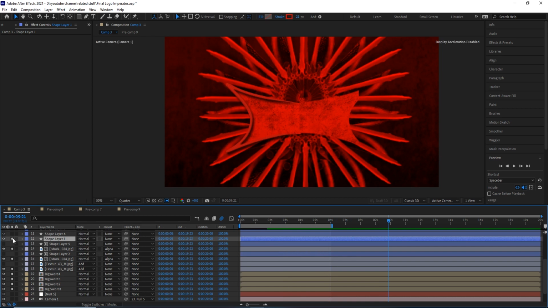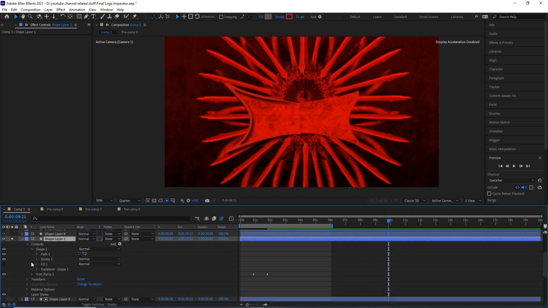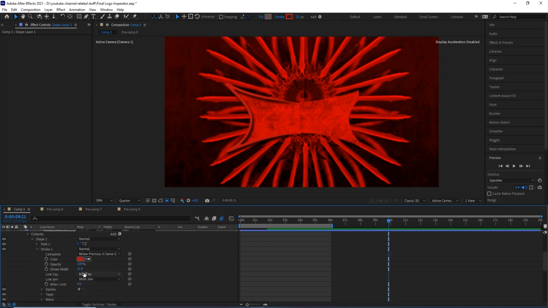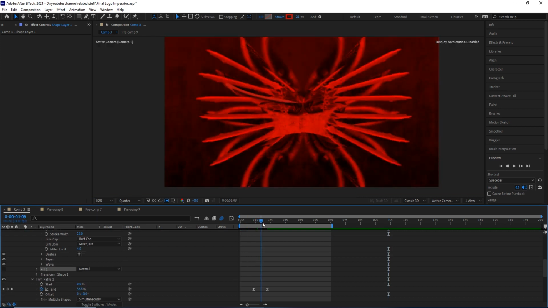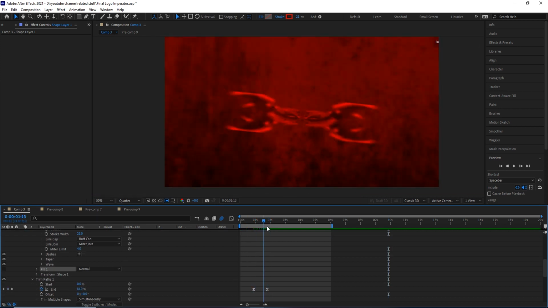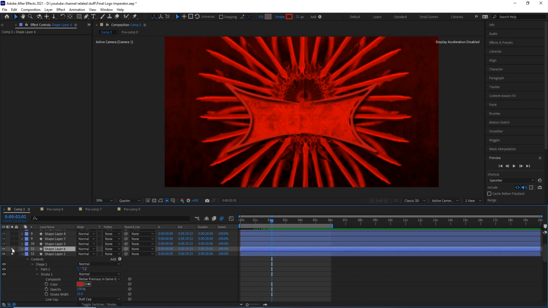Okay, alright, and coming to here, this is also a shape layer, but in this shape layer we disable the fill, and we have the stroke over here with the value of 21. With the help of trim paths, I gave some animation for this one. See, it's behaving like a border. And repeat the same process for the other side as well.